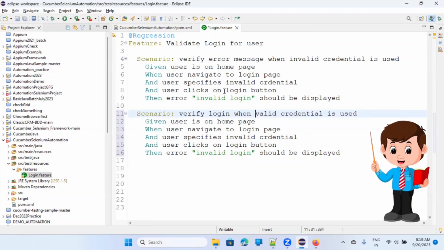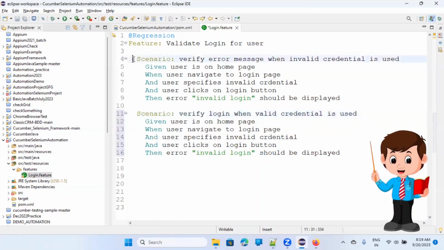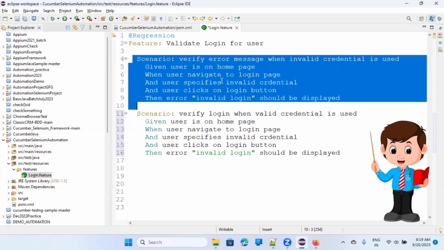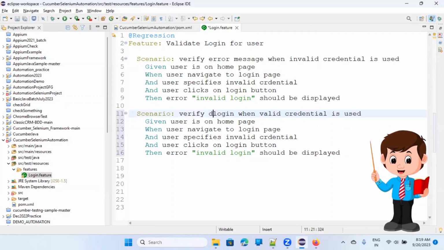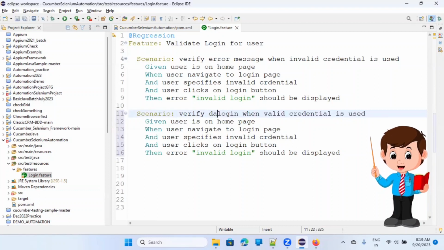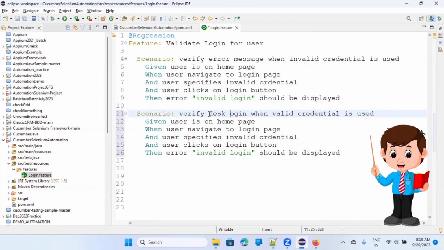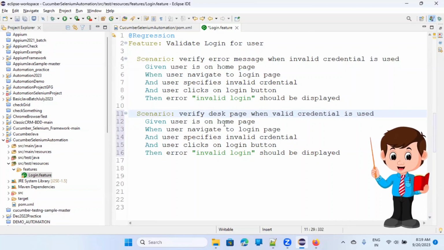In one scenario you're providing the invalid credential. Here, verify dashboard, you can say dashboard or desk page. In our test case, it's desk page. Verify desk page when valid credential is used.